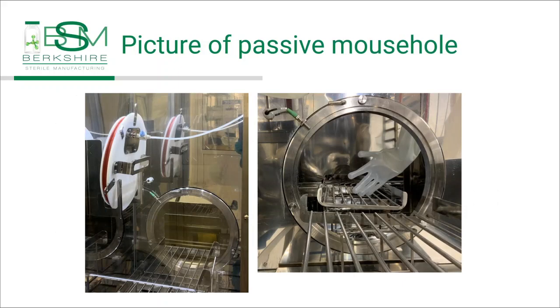Here's a picture of a passive mouse hole. This is in an RTU filling. It's actually a flexible filling line, but this is the introduction of RTU containers. So the tub would be passed through here. We're looking from a RABs into the isolator here, and you see the isolator glove. This is the cover, which goes on the mouse hole. This is the bladder seal here. So this cover is placed in here. It locks on these pins. The sensor here senses the presence of the mouse hole, and then the operators from the HMI can inflate the bladder to make the seal.